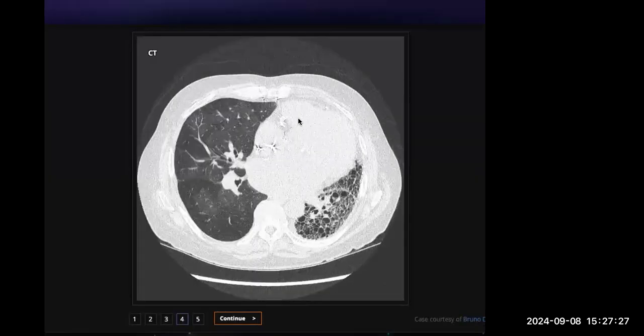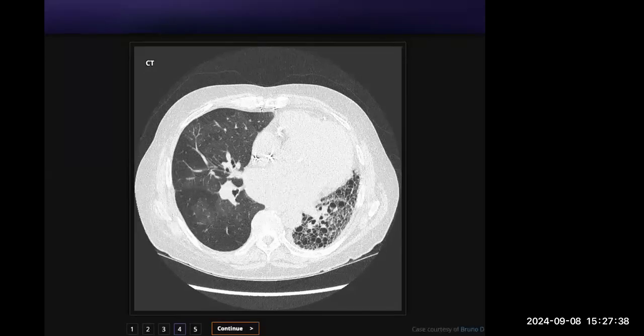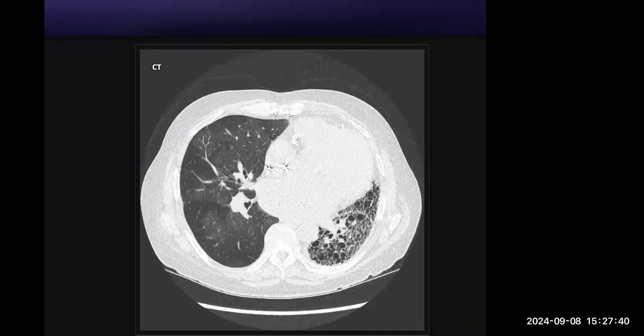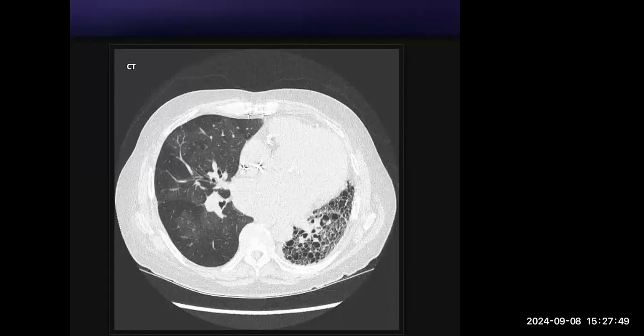My differentials would be, again, I would look at the mediastinal window to look at the attenuation of the liver. It is hyperdense. It could be a case of amiodarone toxicity, or it could also be an interstitial disease like usual interstitial pneumonia or something like very advanced sarcoidosis. That would explain the left lung. What about the right lung? What's happening with the right lung?